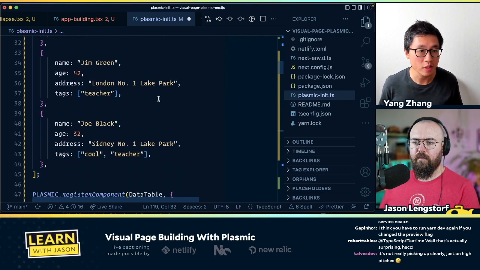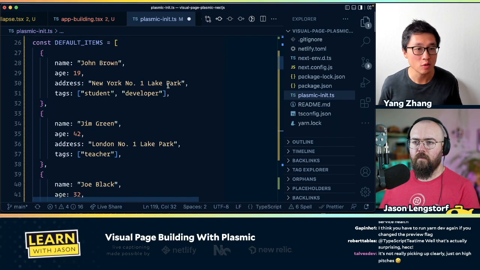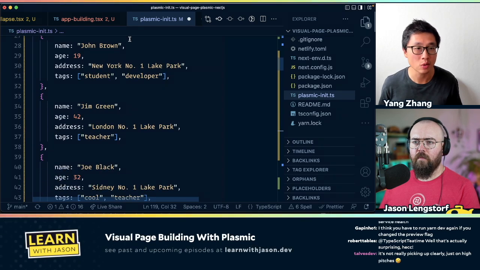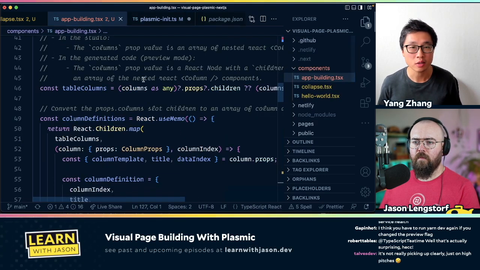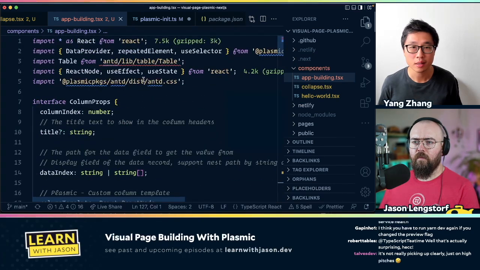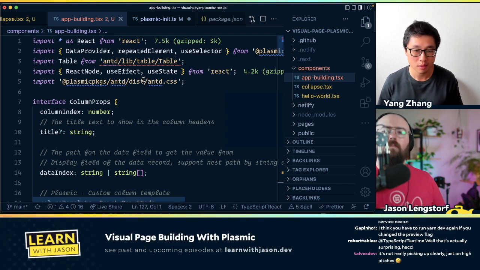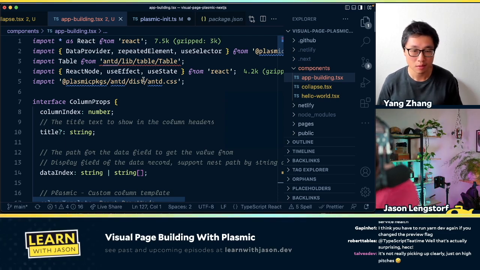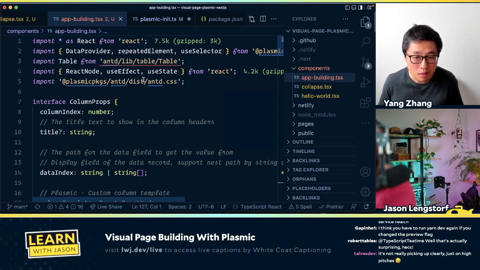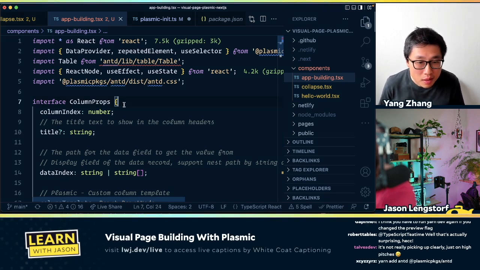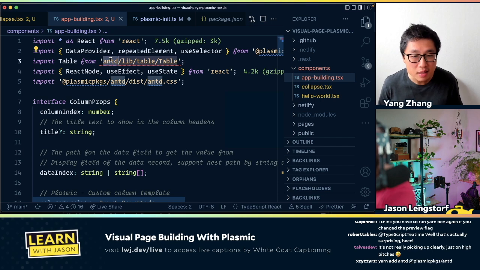The last thing we'll need to do is, in these components, I'm using the Ant design system. So you'll need to run, I'm going to paste in this command here. Let me know if you can see that.